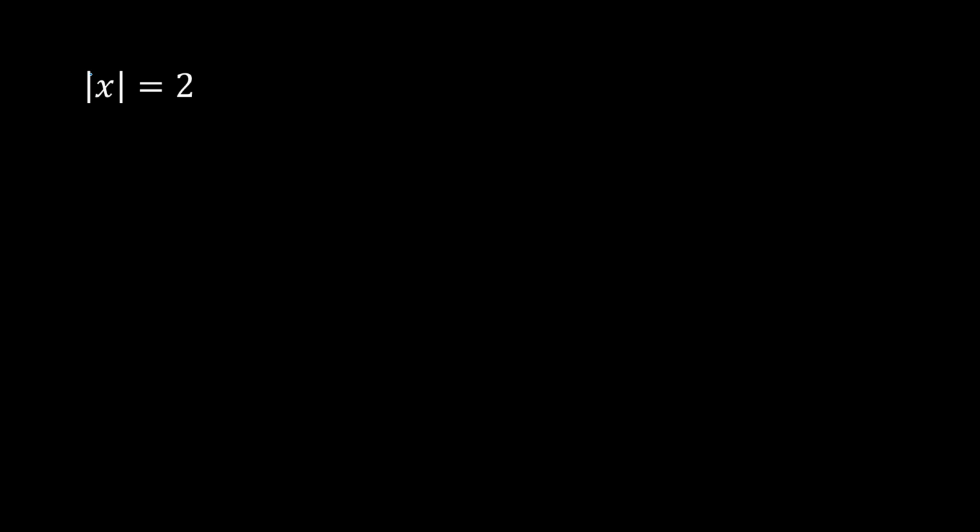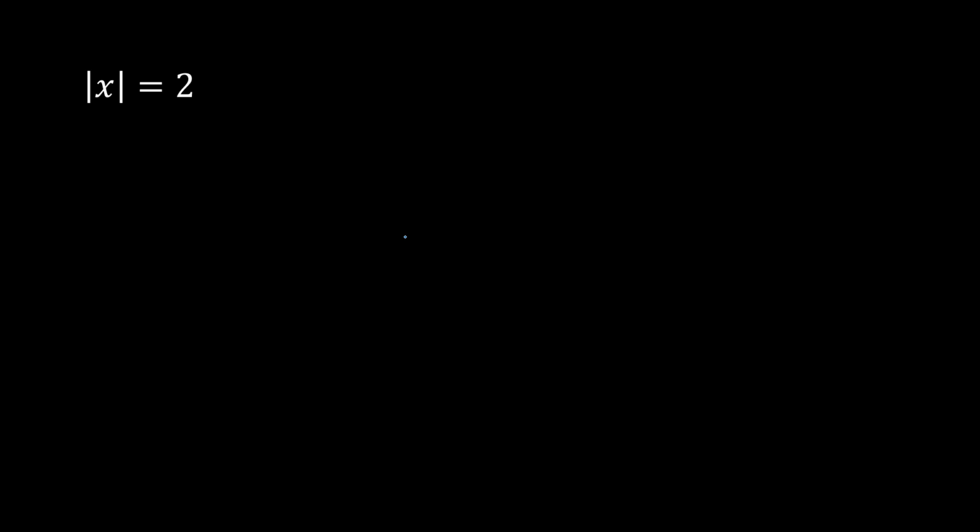Here we see this is the absolute value symbol, these vertical lines around the x. And what that means is that it's a distance. Absolute value is a distance, and more specifically, it is the distance from 0. So the way that you would interpret this would be that the distance, or absolute value, of some number from 0 is going to be 2. So the question is, what number, or numbers, is 2 away from 0?